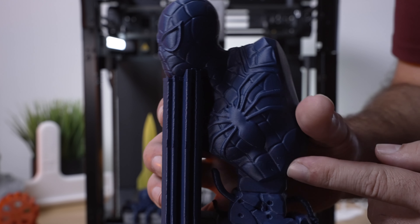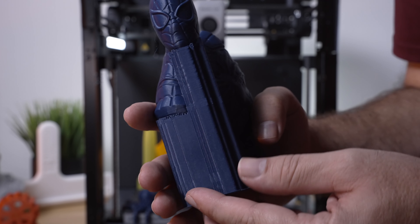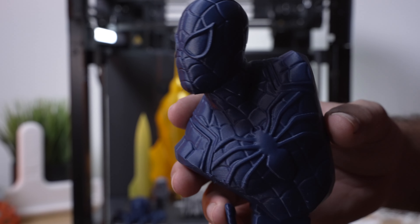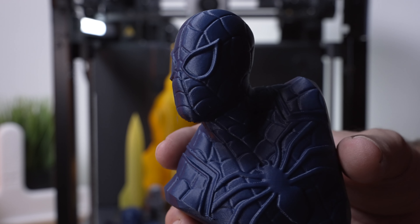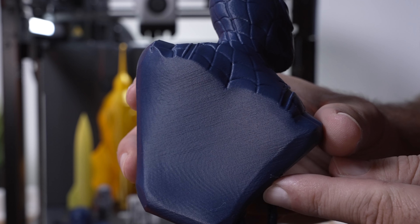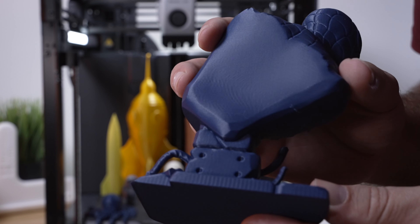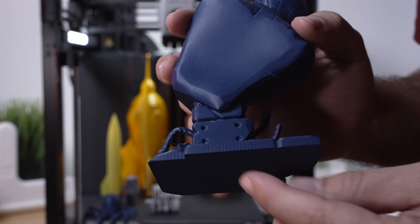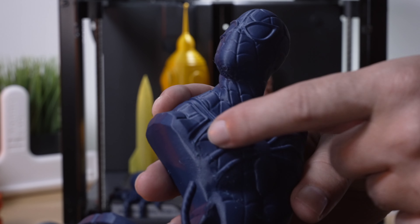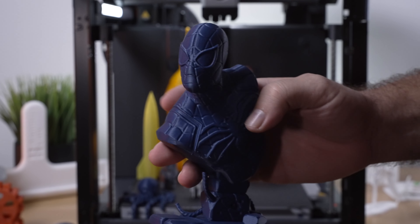For larger PLA prints, here's a Spider-Man statue bust with supports. The supports were already loose just from being moved around — they broke off super easily with the Bambu slicer's support system. The print looks quite incredible: great detail, very smooth all around. There is a little ringing on the bottom, and a minor artifact possibly from the supports or overhangs, but other than that it's a pretty much perfect print.